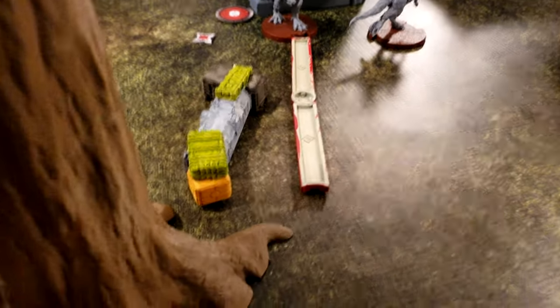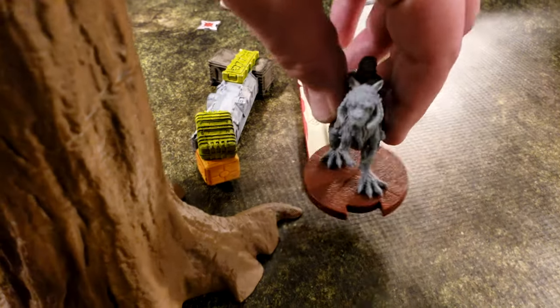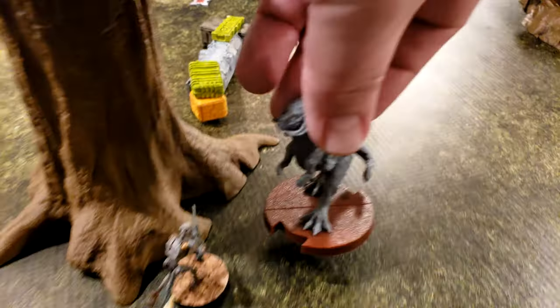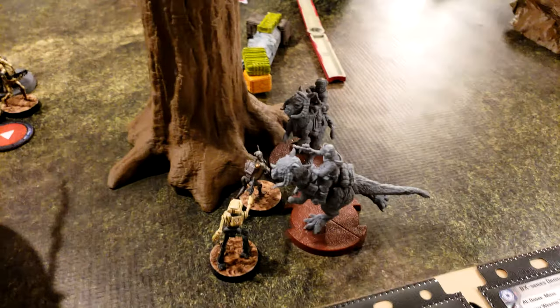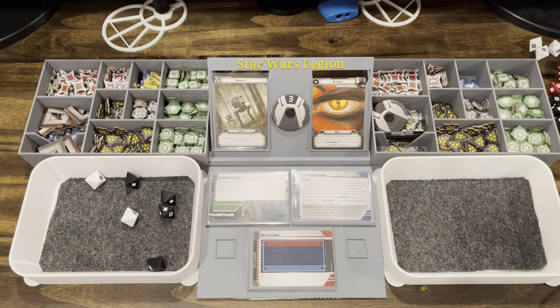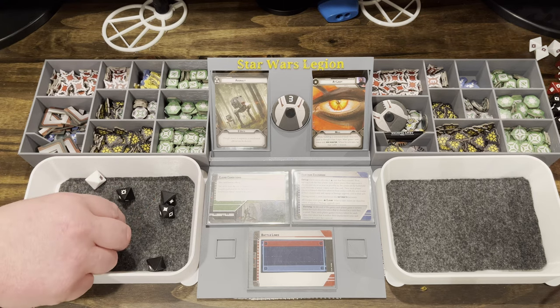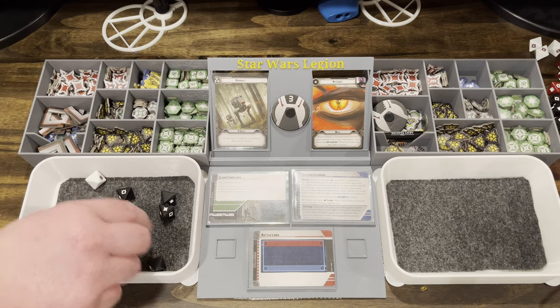You would see it. Okay. Yeah, I'll let you do it. I'm going to move into the sniper. Into the sniper. Okay. So, two dodges. I think you're just going around. All right. Oh, my goodness. So, we'll change two of these to crits. And that is three hits.